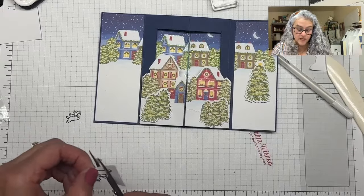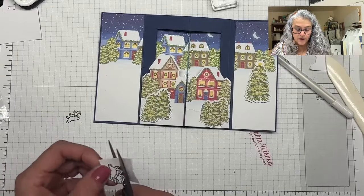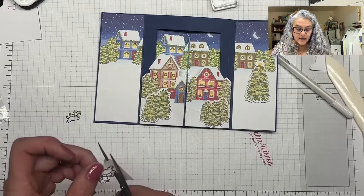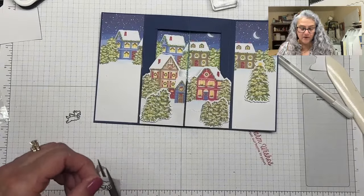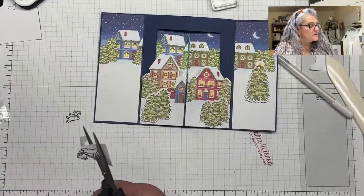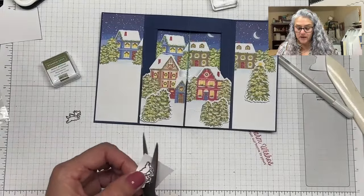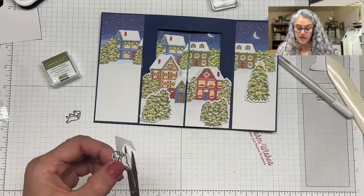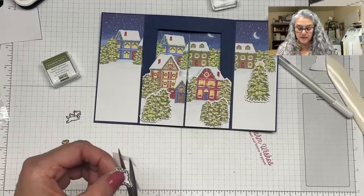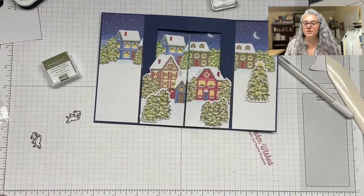There is something that we can color, actually, now that I see, because in our kit, we have ink, right? And one of the inks that we have is Mossy Meadow. Sorry, guys. One is Mossy Meadow, and the kit for October was Real Red. So you can use any of those inks to color.